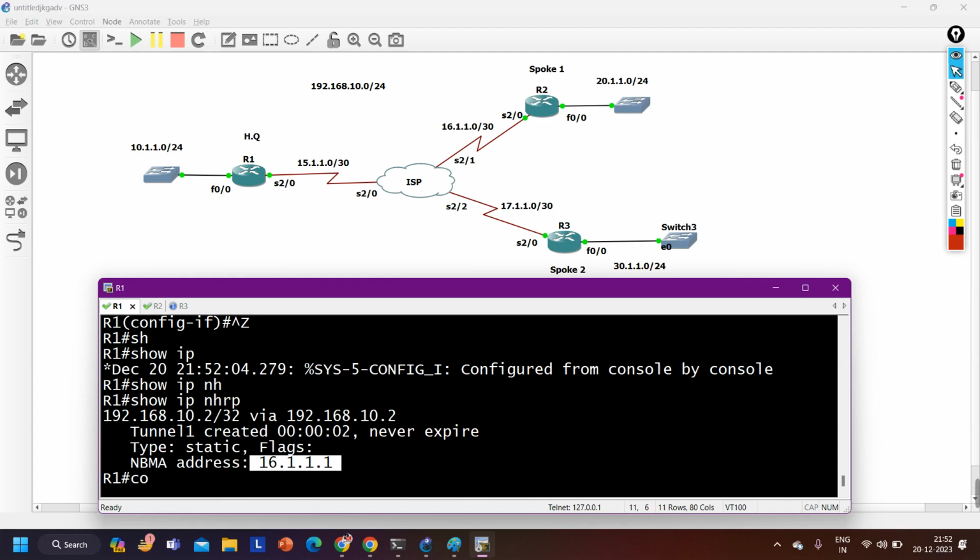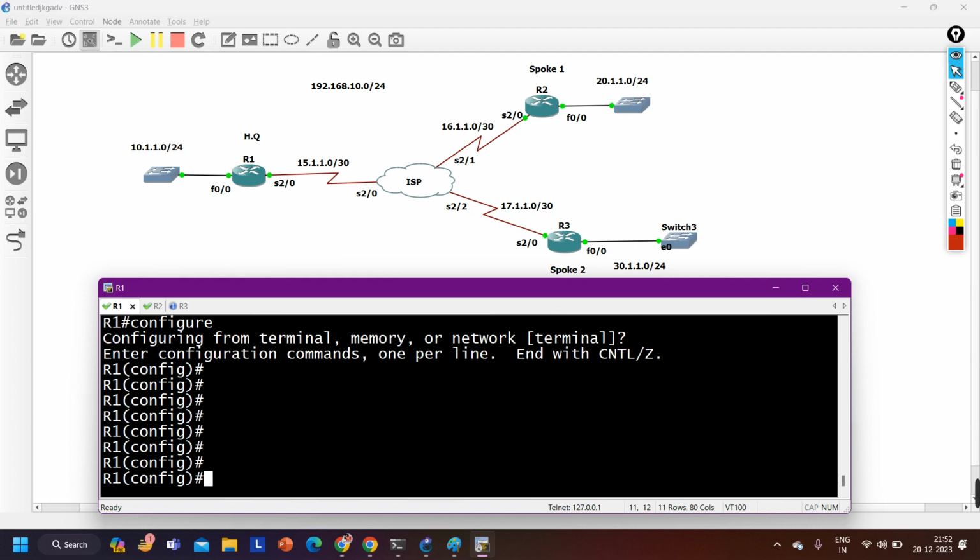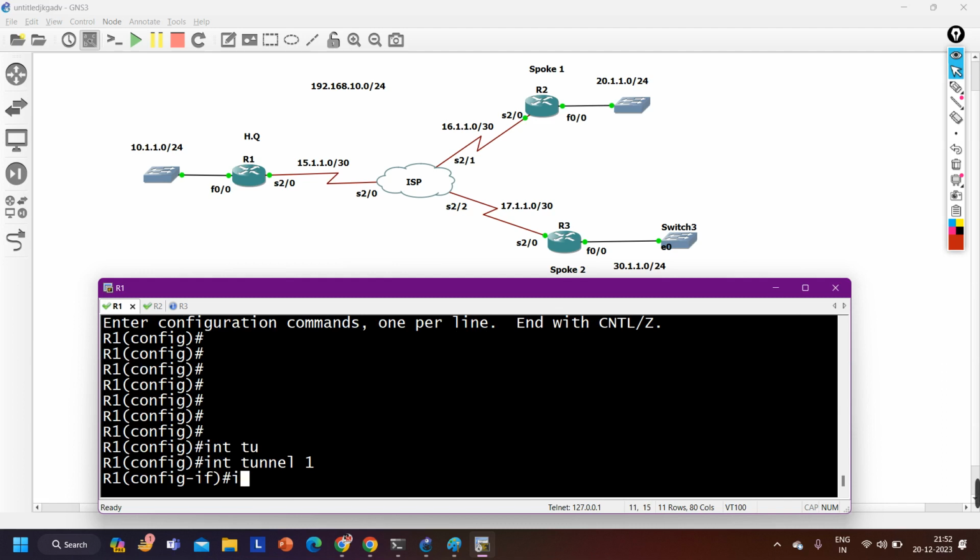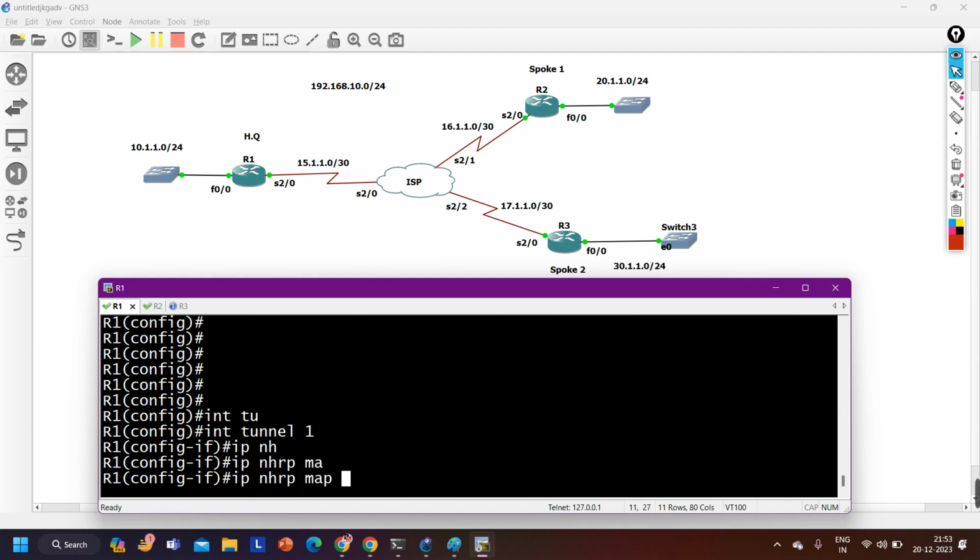destination tunnel IP address. In the same way, for branch 2 also I have to map NBMA address and tunnel IP address. Interface tunnel 1 and IP NHRP map 192.168.10.3 and NBMA means public IP address of branch 3 is 17.1.1.1.